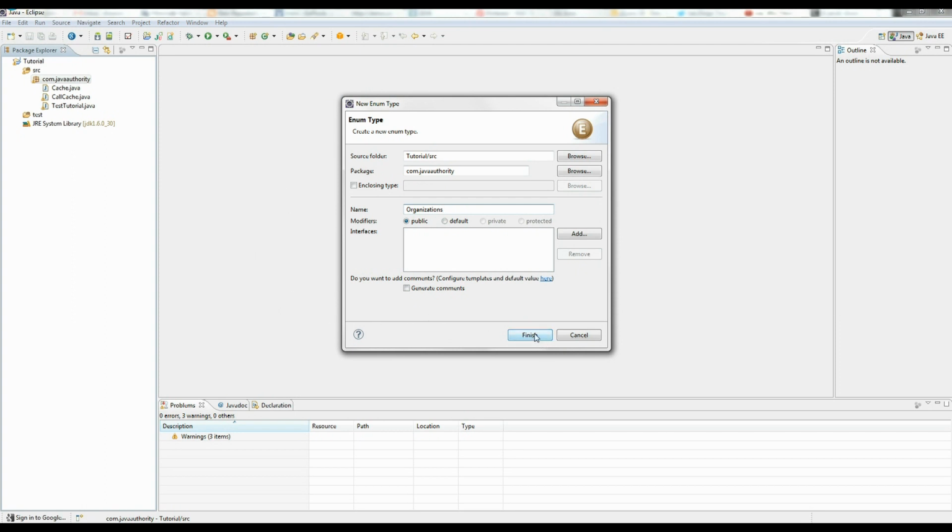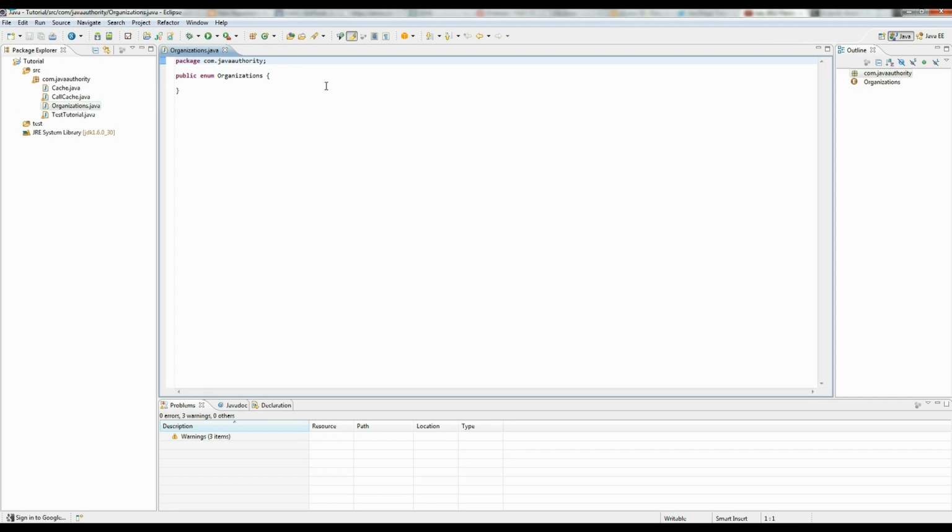So let's say in your database you had many organizations, like let's take some tech companies, Microsoft. So what you do is just type it out, comma, and then add in another one. So let's use Google, let's use Apple. And so you basically type them out, and if that's all you do, you don't need to put the semicolon, which is normal for termination in Java. So as you see, there's no errors given.